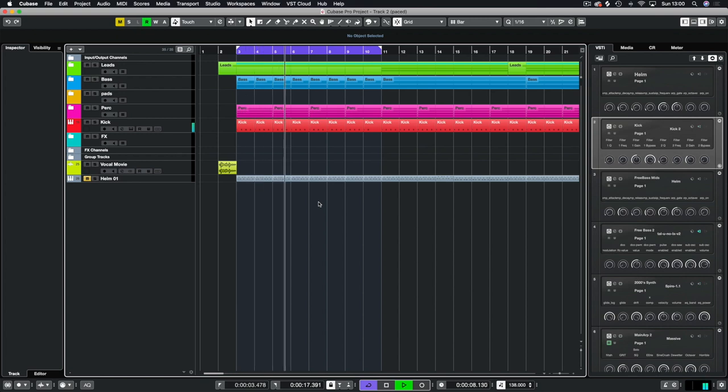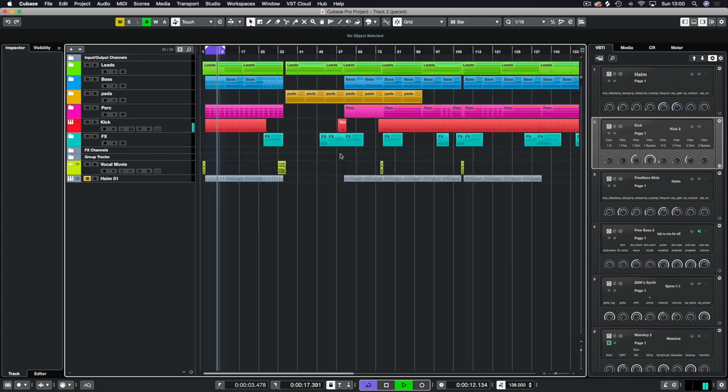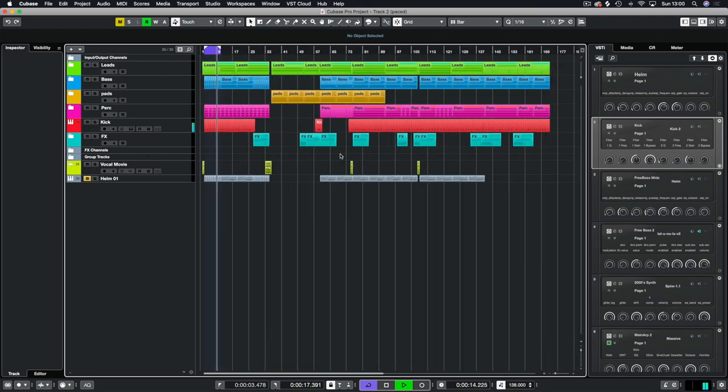We are going to do a full track walkthrough and take a look at my new track in its entirety. It hasn't been named yet, but it's going to be released with the other tracks I'm working on. So what we have is a complete track split into lead spaces, pads, percussion, and then a kick on its own, and then effects. So let's take a look through.